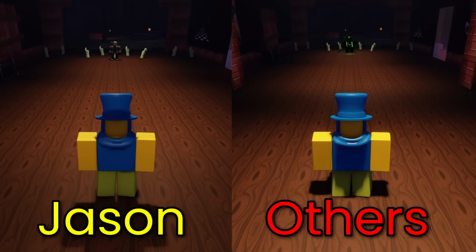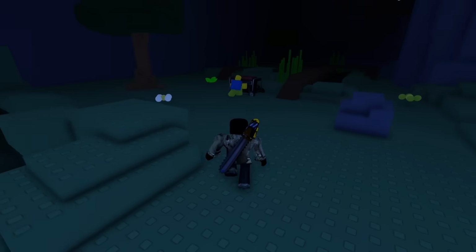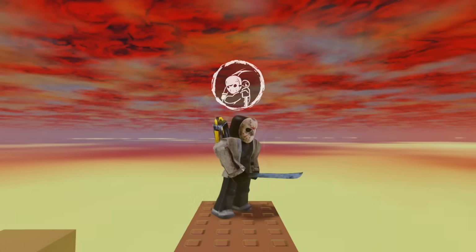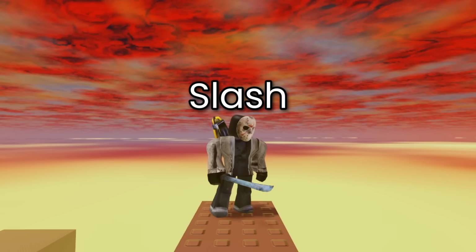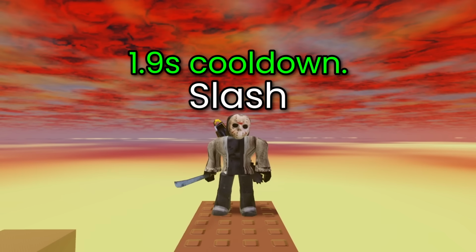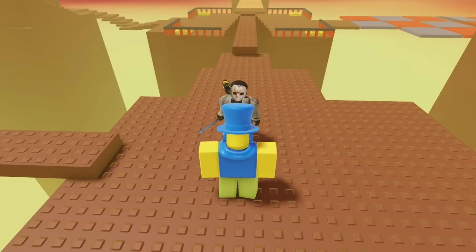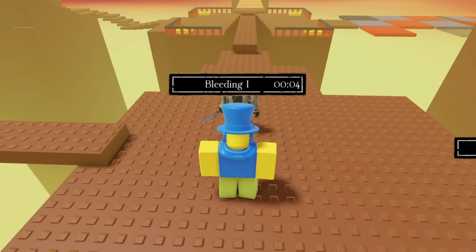This means his music starts when he's closer compared to other killers. With this in mind, it's a lot easier to sneak up on people. The first ability is the Slash with a 1.9 second cooldown. It deals 20 damage to survivors and applies bleed 1 for 5 seconds.